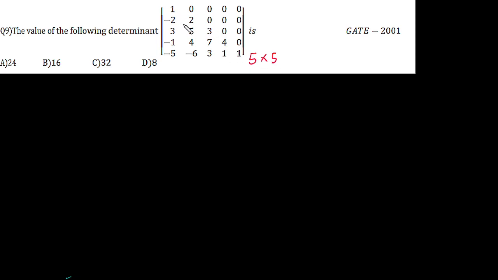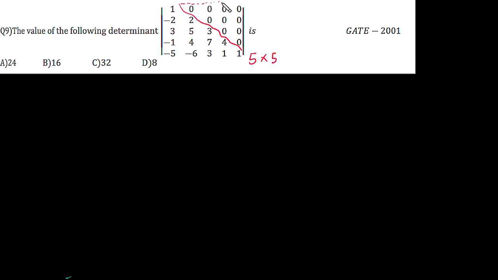If you want to find the determinant in the general way that we do for any order, like 3 cross 3, first we have to decompose this 5 cross 5 into minors of 4 cross 4, and again decompose 4 cross 4 into 3 cross 3. It is a very lengthy process and takes much time. But look at the determinant, you can see a pattern. Look at all the entries above this diagonal, they are all 0.